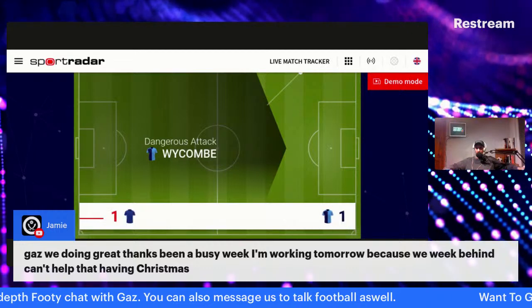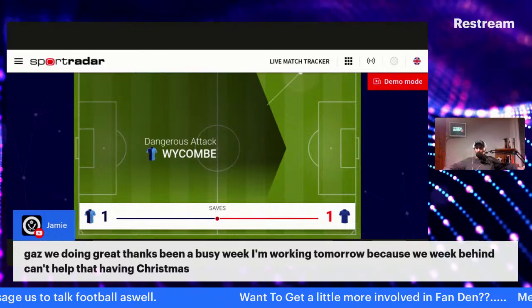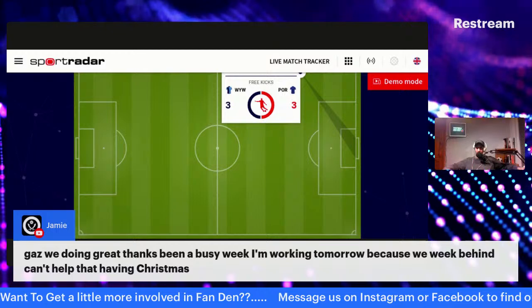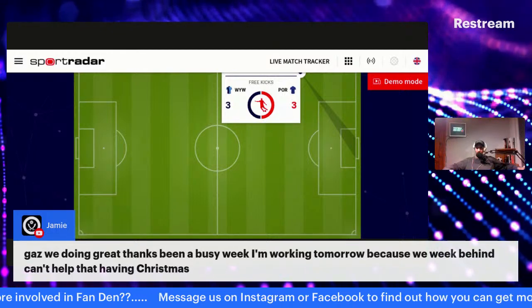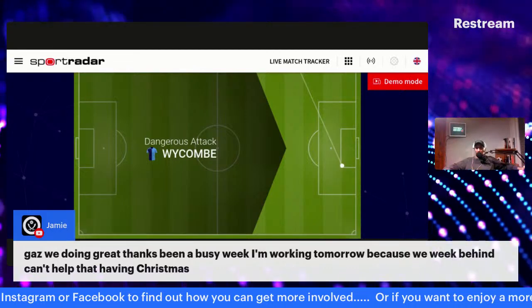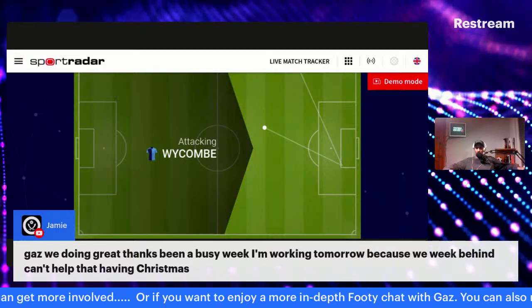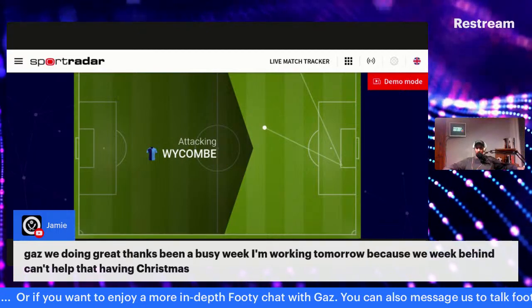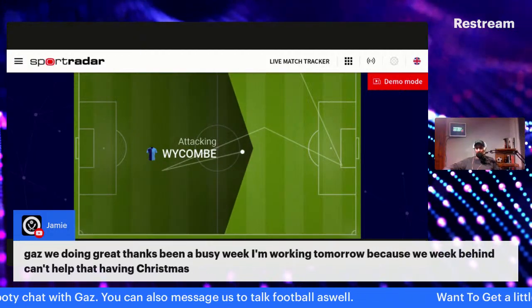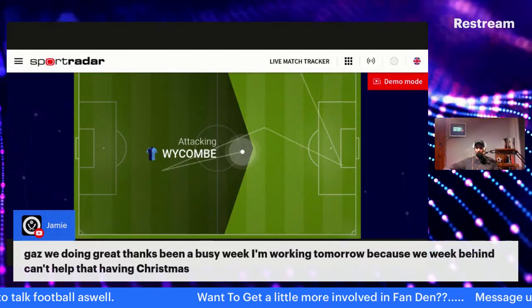Portsmouth now with the possession as they try to come forward. Wycombe coming to press the ball. Portsmouth just managing to retain the ball there. Now they edge their way forward, playing it out wide on the far side. Wycombe again challenge. Wycombe have won it back here. Now Wycombe racing forward on the far side as they race towards the Pompey box. Portsmouth trying to challenge there, but Wycombe just managed to get the shot off, and the goalkeeper makes the save comfortably as the Wycombe player just didn't manage to get enough purchase behind that shot.